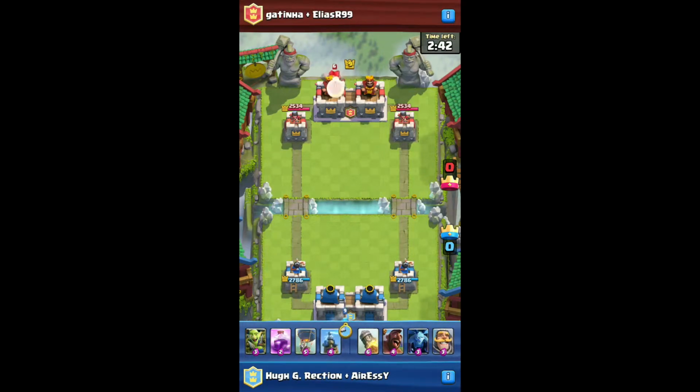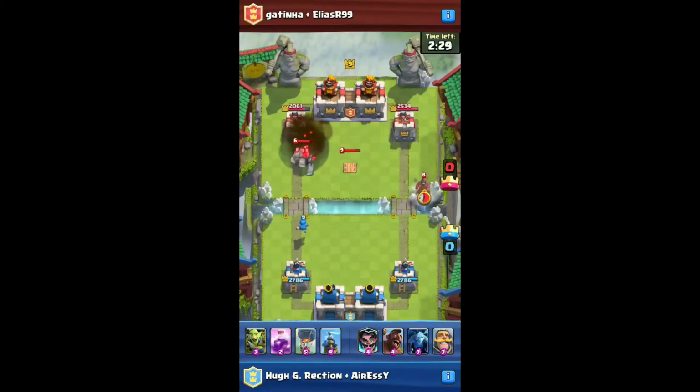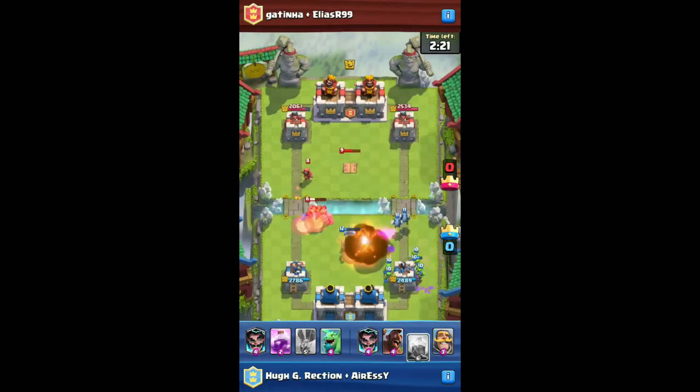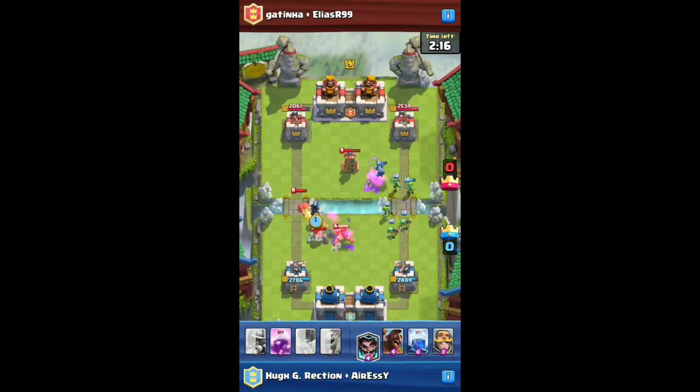But this is where this deck is good though, is when you have a bunch of heavy troops, because look at that, good rocket value right there. Getting good chip damage and stuff, and yeah. Goblin Barrel, it's easy to take out if you have what you need. But look at that Tesla going to work on that Golem. And that's what you want.